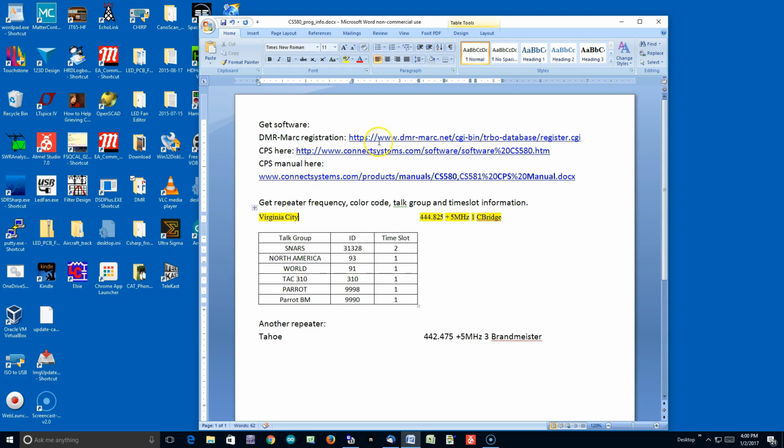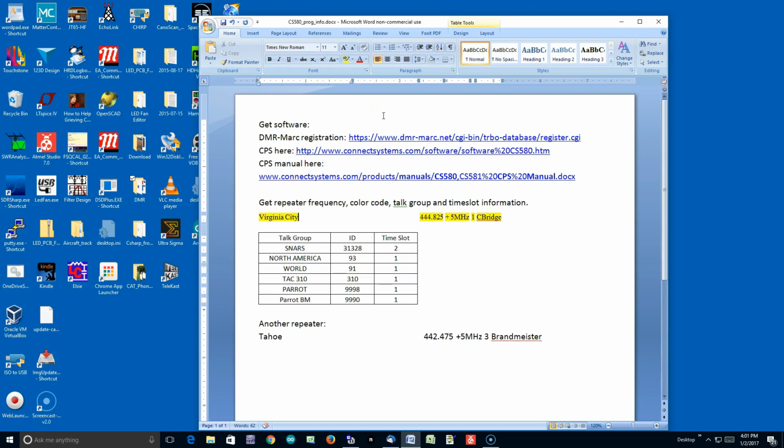Number one is you need to make sure that you have a DMR ID. Here is the website to get the registration done. You'll scroll down to the bottom and you'll be registering as an individual user, more or less. But at any rate, you put in the information, they send you your DMR ID.